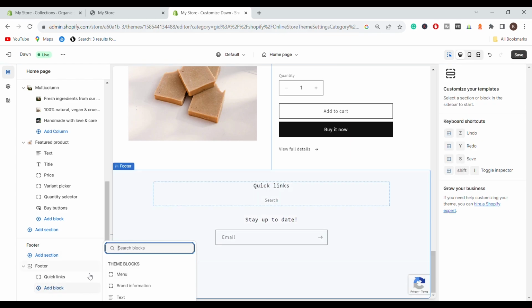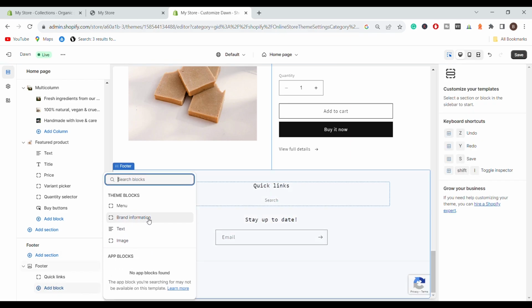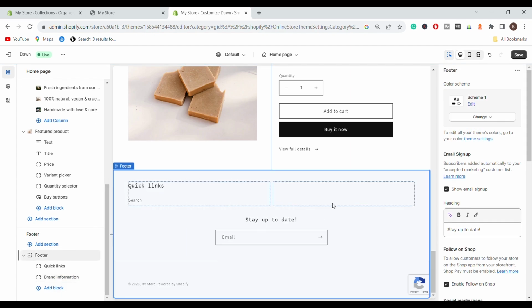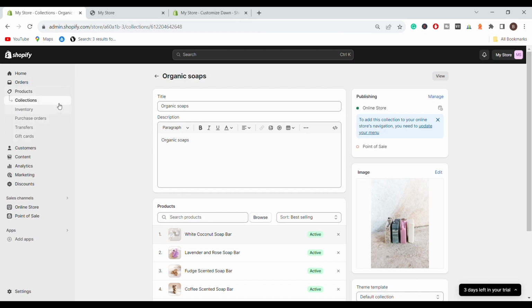You can even add another image or brand information, as you can see right here, but in order to have these pages we need to create them. Now I'm going to click on save here for now, and I'm going to go once again to the store.